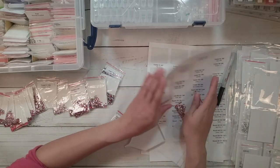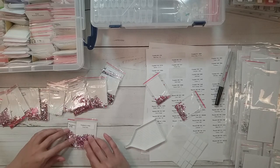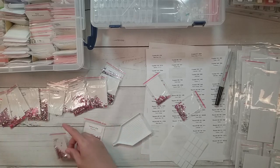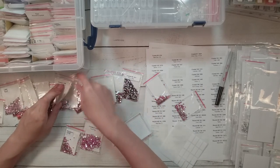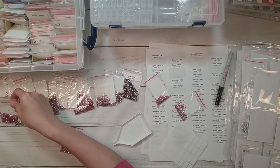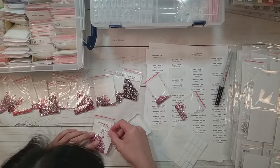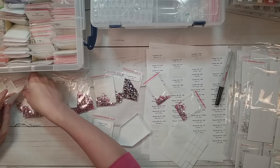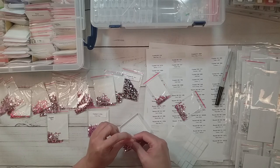I already used the label for 8, so 8 should be in here. Yeah, no, those don't look the same. So, let's see. Oops, I was trying to match this one. That one looks like the best one.